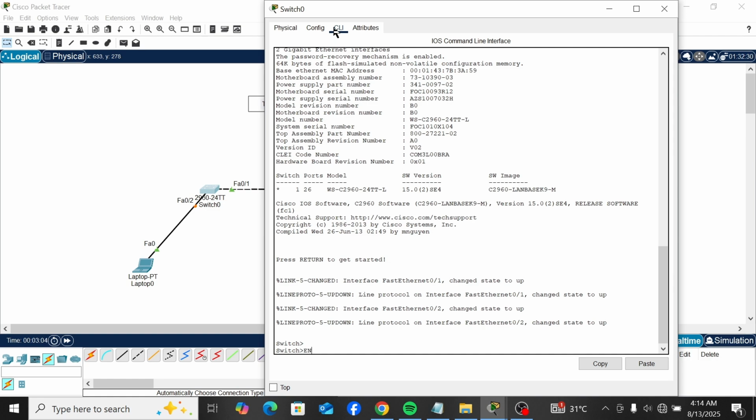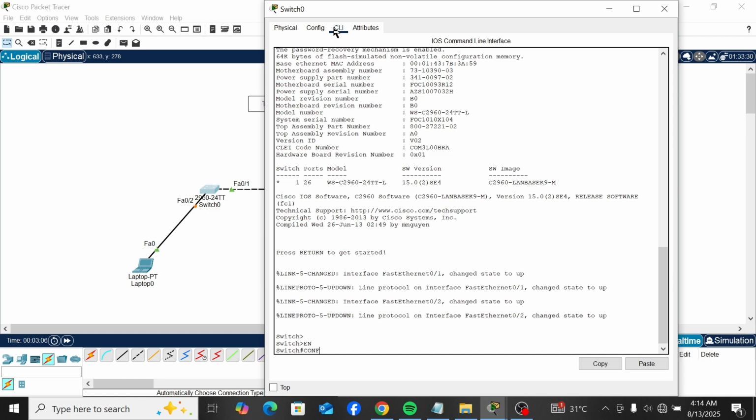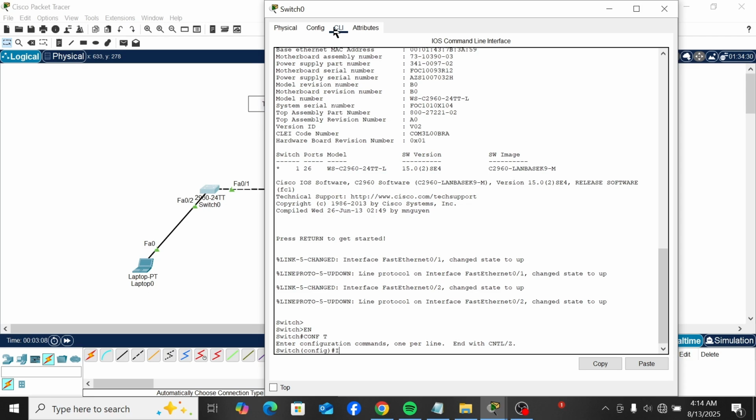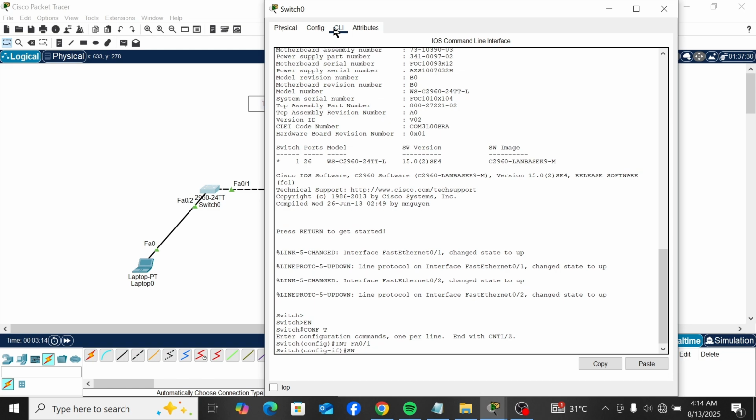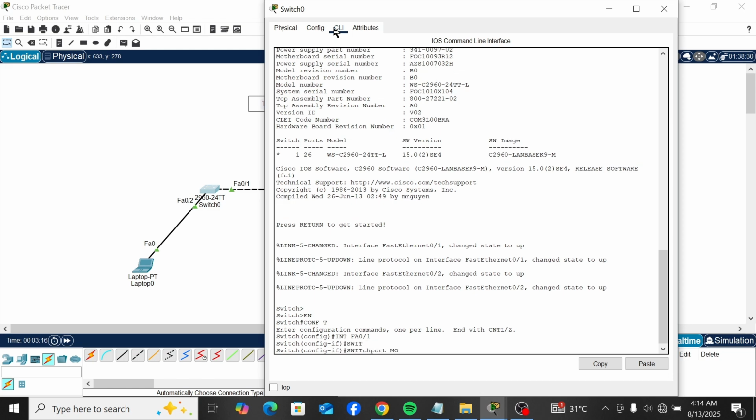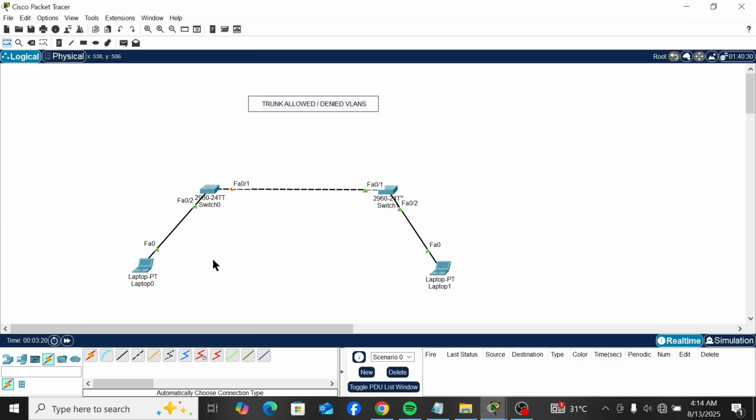interface FA0/1 on this switch. So interface FA0/1, switchport mode trunk. Now we do the same configuration on the other switch.